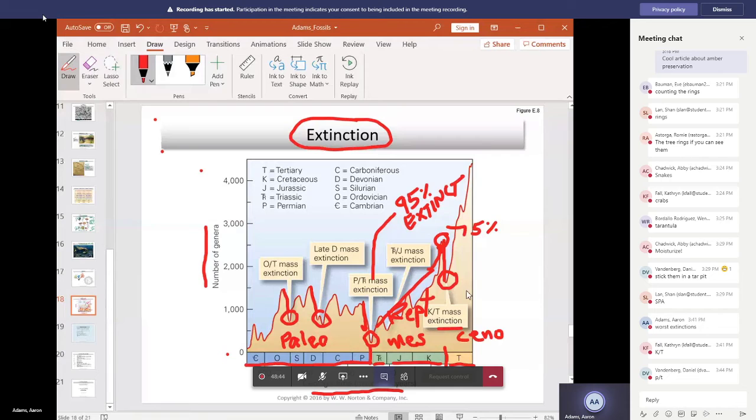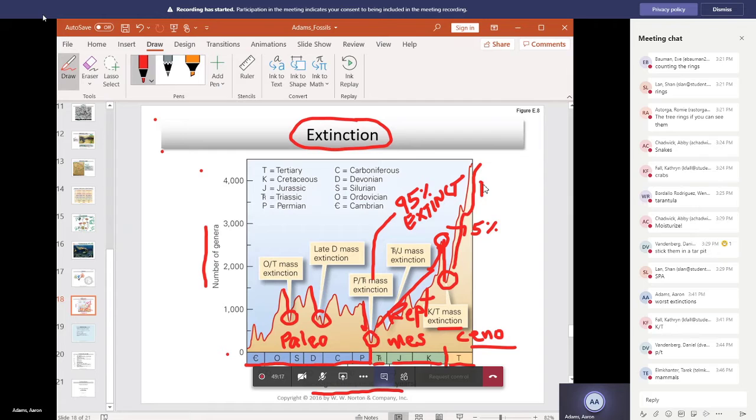So the age of reptiles goes away, but that opens up a niche for a new group of organisms. And in the Cenozoic, look at the diversity that has taken off ever since that extinction at the end of the Cretaceous. Today, what are the organisms, particularly on land, that dominate the landscape? What is that group? And by the way, you and I belong to that group. I'll give you a hint. It starts with an M.